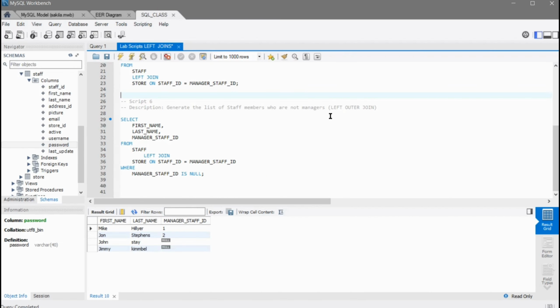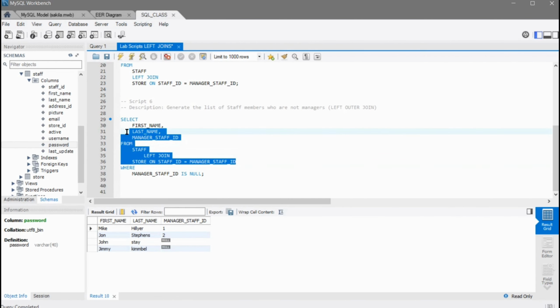So let's say you want to get the list of staff members who are not managers, we'll do a left outer join. And the way we achieve that is we join staff to store using left join on staff ID equal manager staff ID. We are using the on keyword in our join condition because the column names in the two tables are not spelled the same way.